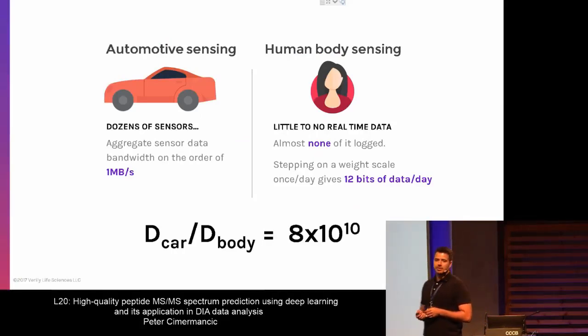cars that have many, many different sensors. For example, we can measure speed, oil levels, gas levels, tire pressure, and so on. All of these sensors in aggregate collect 1 megabyte of data per second, so quite a bit. But when we look at our own bodies, there is not much that we measure. Most of what people do is step on a scale and measure their weight every now and then, and I get surprised every time I do it, but that's about 12 bits of data per day. As you can see, there's a huge discrepancy between the data that we measure on something as simple as cars and the health data that we collect on ourselves.